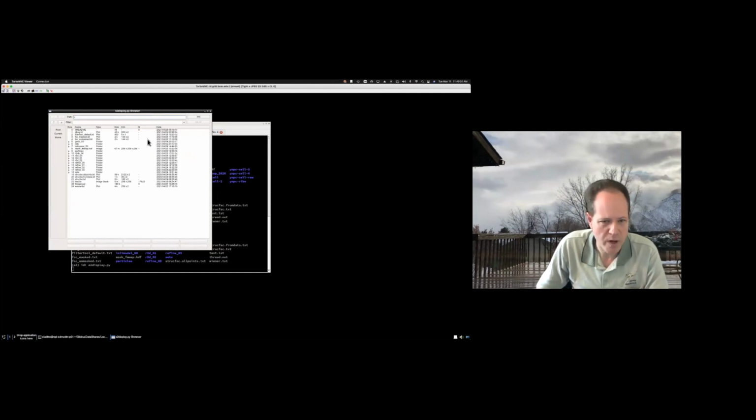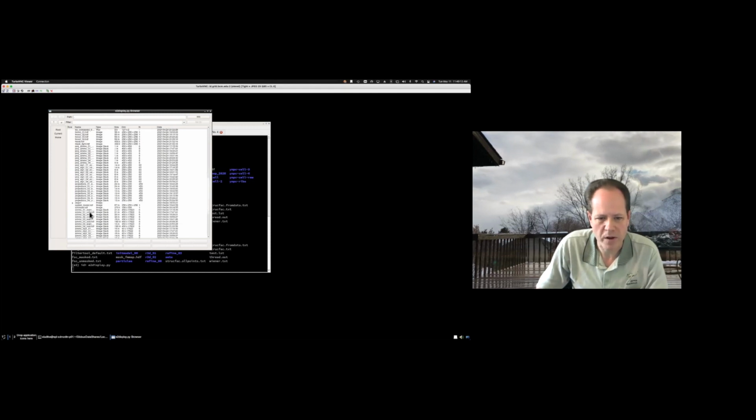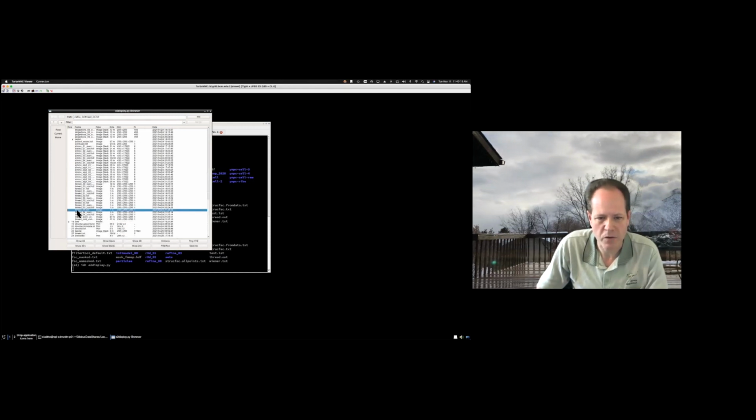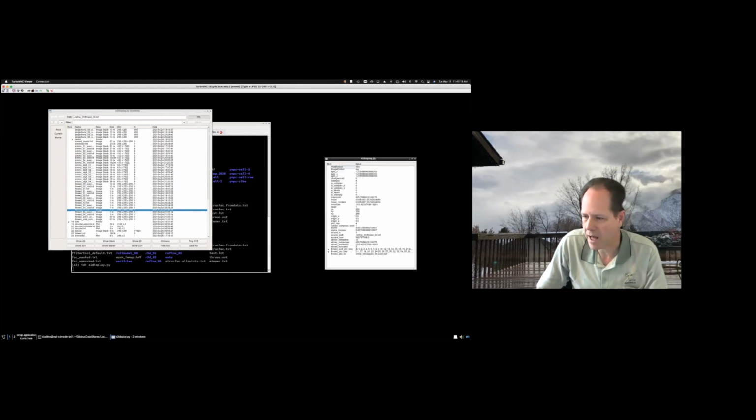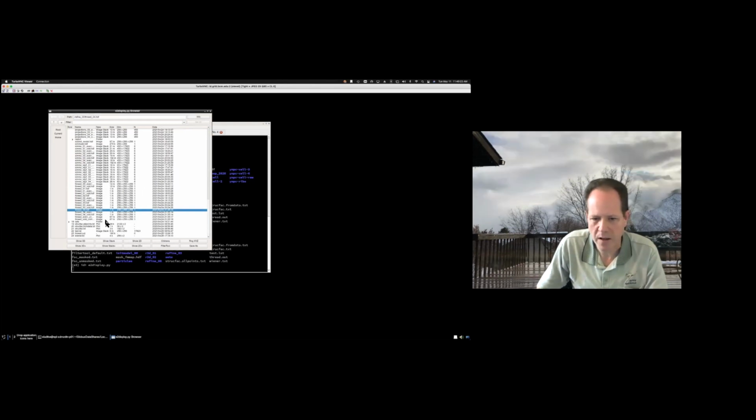EMAN will seamlessly read basically any file format that exists in the cryo-EM field and has this nice browser interface. It'll give you some simple metadata about the individual particles. If I go into one of these folders, for example, I can pick this 3D volume here. If I hit info, I can look at the complete header for the file, regardless of what file format it's in. And then, of course, I've got a variety of visualizations.